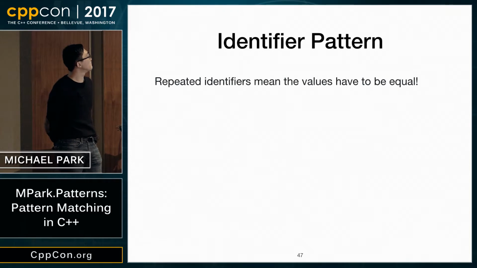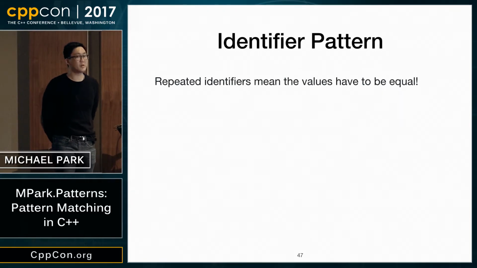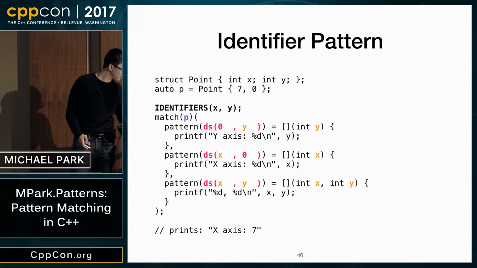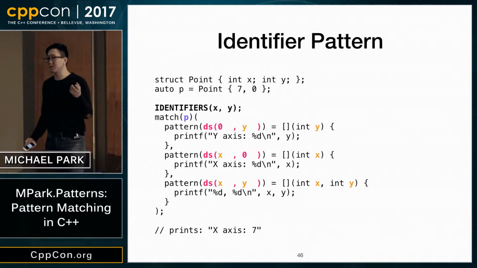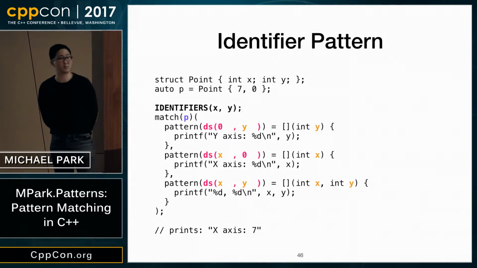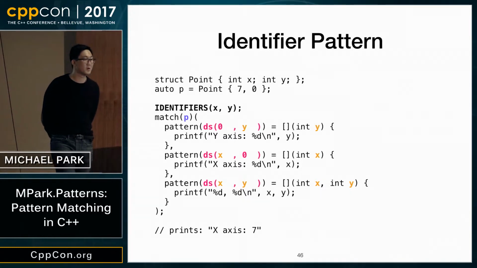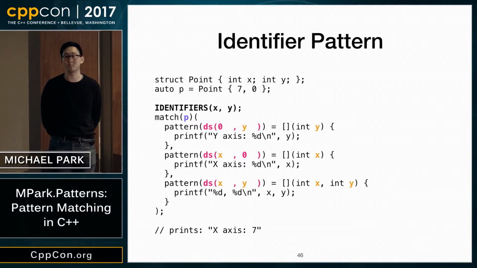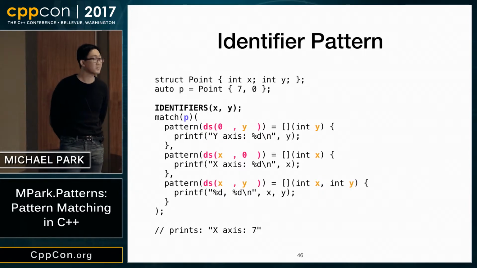Okay, and let me go back. We can use the identifiers that we introduced, x and y, inside the pattern. And so, for example, if you had more meaningful names, it would be helpful inside a pattern because you no longer just see arg, arg, arg. Maybe you see first name, comma, last name. Right.